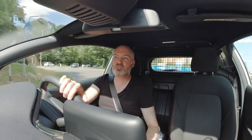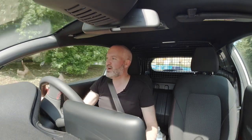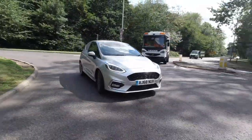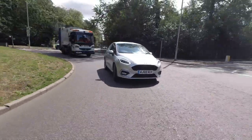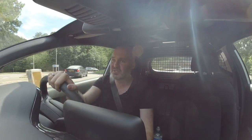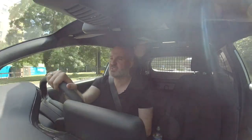But to be quite honest with you, it really is. It's very, very nice. It's very smooth to drive, and it feels completely different to a van. Now, I don't tend to get too excited about driving a car because vans and pickup trucks are cooler. That's just me, that's my personal preference.